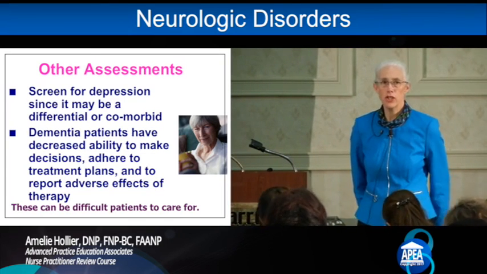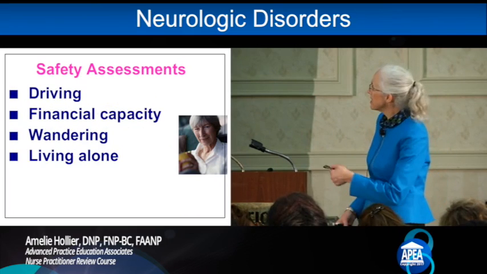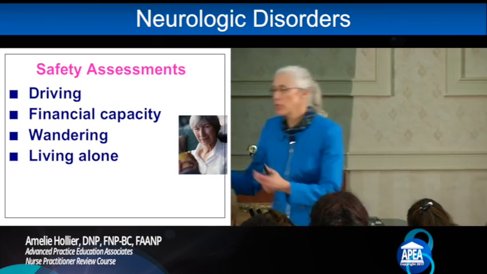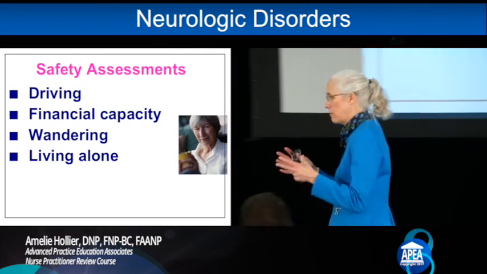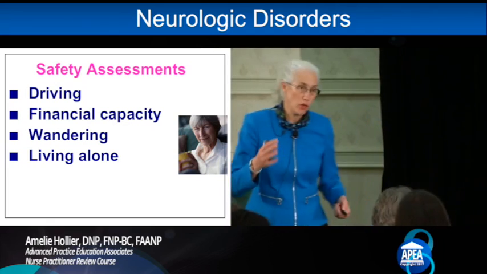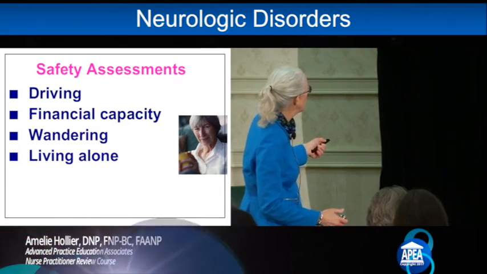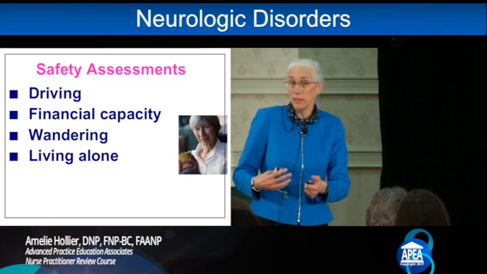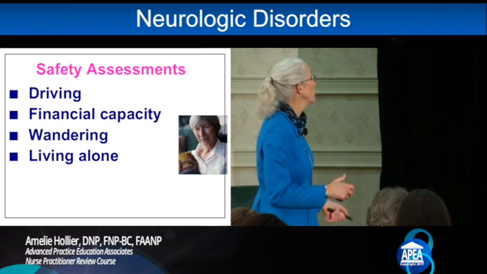With regard to patients who have declining cognitive function, safety is huge. Safety is huge. So you always want to focus on an issue that focuses on safety. If you get a question, it's always what keeps this patient safe. You've got to think about their ability to live alone. Because remember, the inability to take care of yourself is one of the things that makes this dementia and not something else.